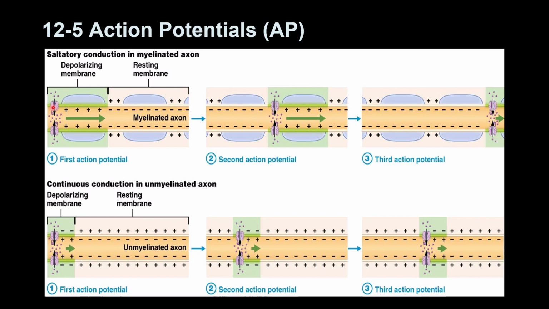Because it is jumping from one to another like that, and these ions cannot leave the axon, this is why the transmission is very fast here, and that's called saltatory conduction, jumping like a frog from one to another to another. So it's a lot faster. So myelinated axons are thicker and they are faster. Compared with the unmyelinated neurons here.